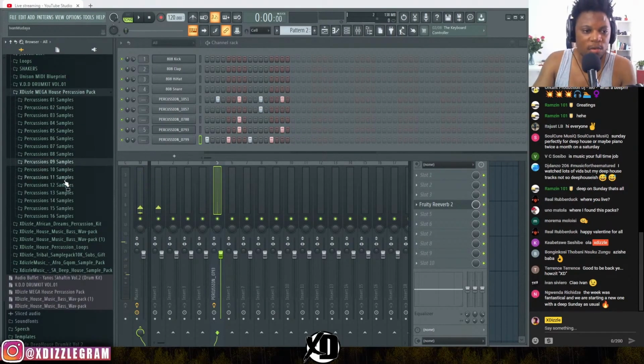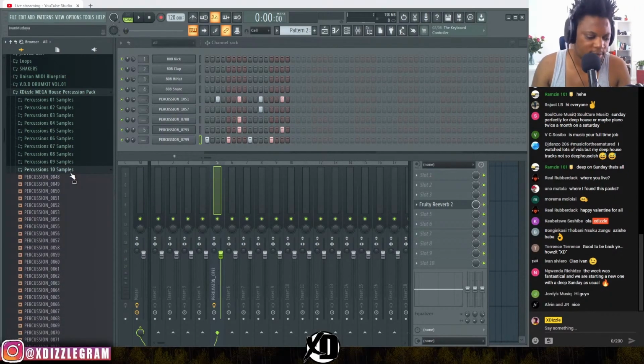So the thing with sound selection is just go with what you're feeling in the moment. What sounds like it works with what you're making in the moment, I feel, is what can help you with sound selection. There are no rules to sound selection that I can pinpoint. It's all about vibe and what you're feeling in the moment that works with everything else that you have already laid out in your track. So some people ask me about sound selection, like, yo, how can I get better sound selection? But just work with what works in context of everything else. That will really help.